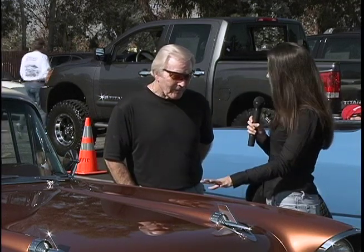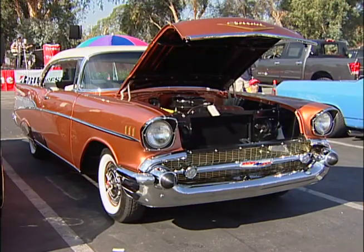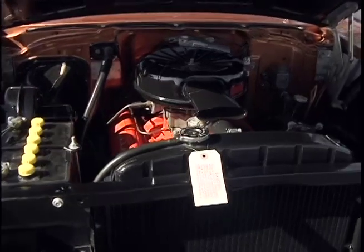So tell me more about the car. Everything is so pristine. This is the original paint. The car is actually a 1957 Chevy, Sierra Gold on the bottom, Adobe Beige on the top. It's got the original 283 engine in it. It's got the original Bel Air transmission in it. And the car's 100% original. The 1957 Chevy, when it came out in '57, I just thought was the most beautiful car ever designed or made, and I still feel the same way today.